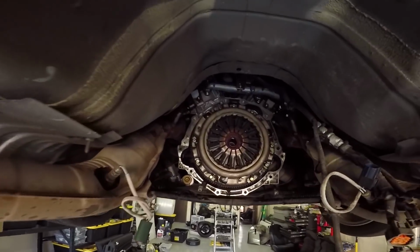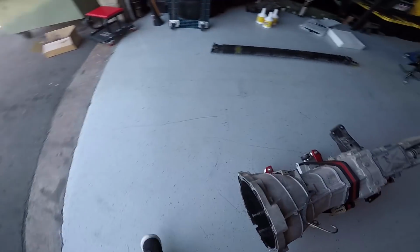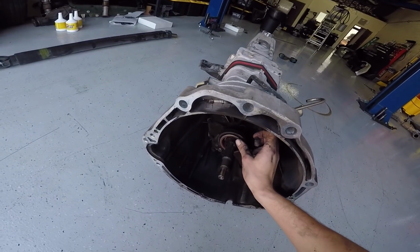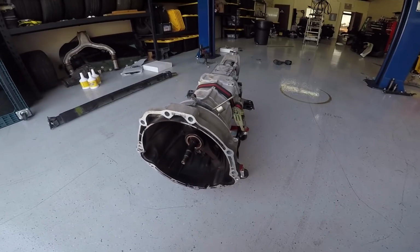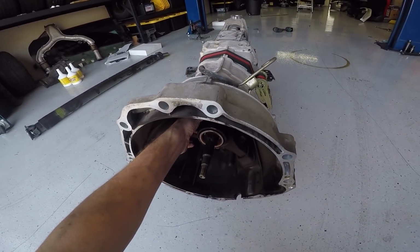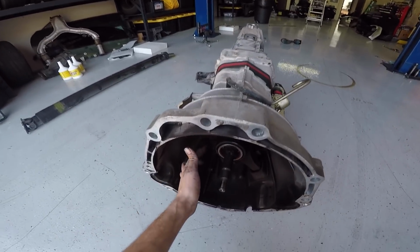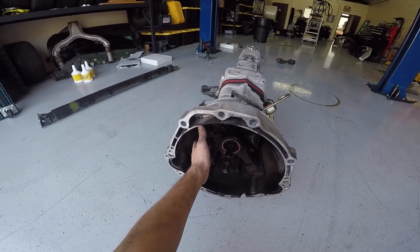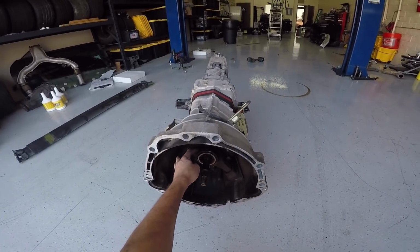This is an actual Nissan clutch, which means that this bearing is probably really bad. Yeah. Making a lot of noise. It's probably not bad, but it's just making a lot of noise. So we've got a retaining clip back here that I'm gonna have to take off, and then we're gonna slide this bearing off and press this bearing off of this little bearing mount, and it just allows it to slide back and forth on the shaft.